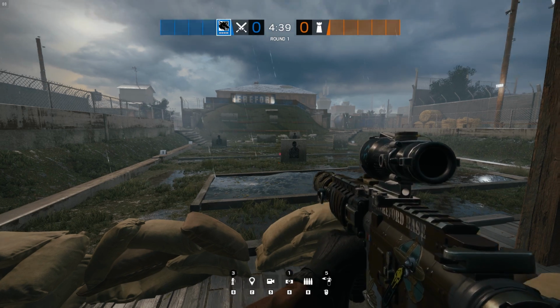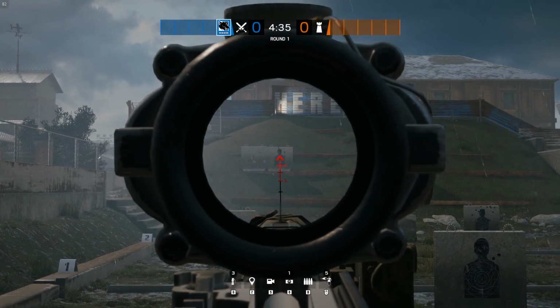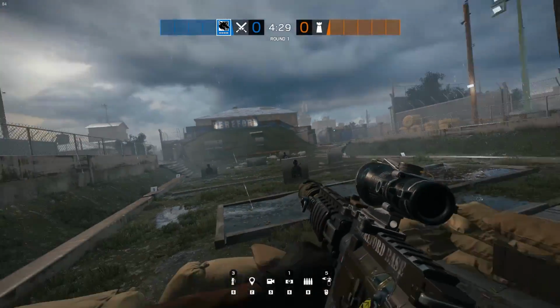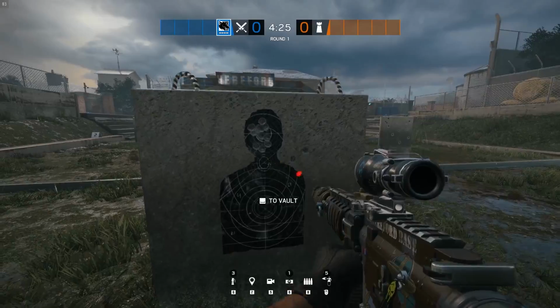Given that CSGO only had that sort of point shooting system added in by the community, it shows that a community aspect is adding in some sort of shooting range. Communities really want the ability to see how well they're performing, how well they're shooting, where their abilities lie.